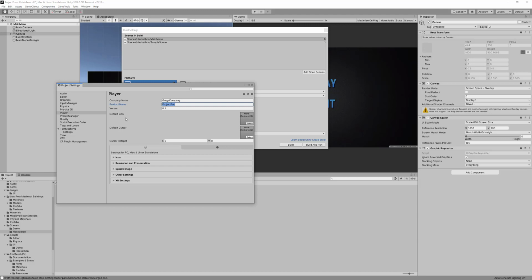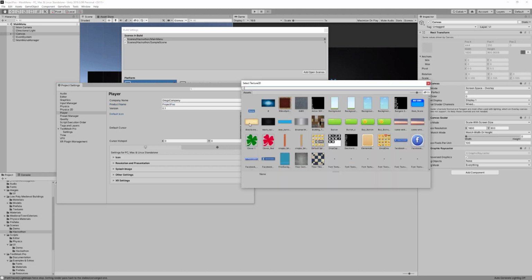Now the default icon that you set is any texture 2D that you have created in your application or imported into your application that you want to use to represent the icon on the desktop, both on the Windows, macOS desktop, or on the Android or iOS device when this app is installed. Now remember, I said the texture and not the sprite, because it's not going to use sprites for these. You need to use a texture. So if you brought an image in that you wanted to use for the default icon and you converted it over to a sprite, you just need to go back and convert that back over into a texture, set it to default, and it'll be just fine.